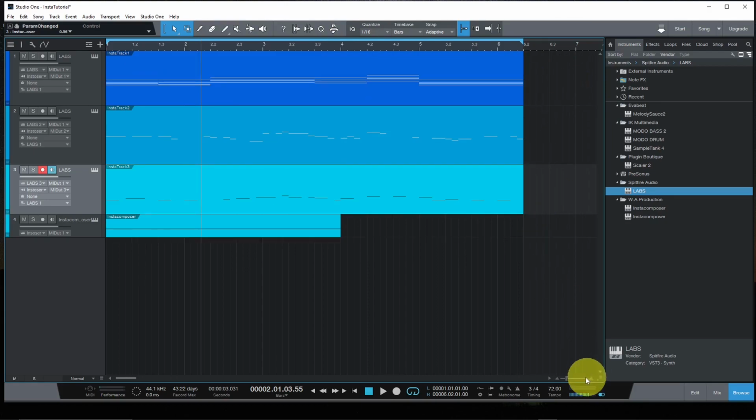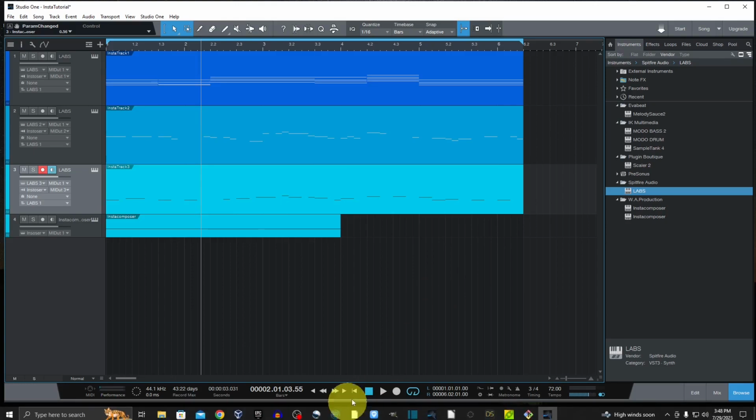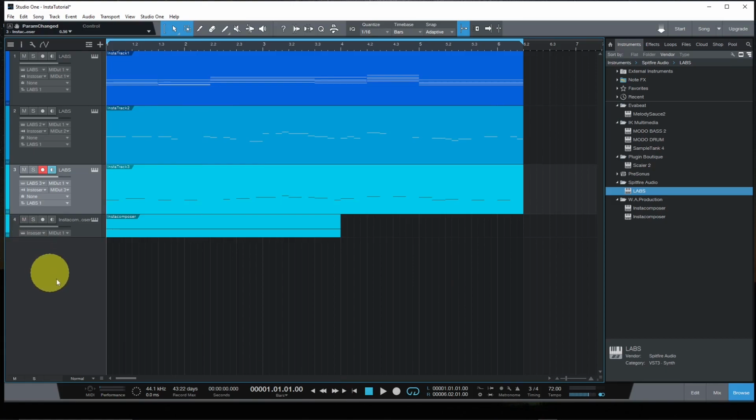Now this is, I would guess, 6.2 bars, but it's a complete loop. So let's take a listen to it. We don't have to have Instacomposer on anymore. We can mute that, or you can get rid of it if you're done making tracks. I usually keep it there till I know I'm not done. And here we go.